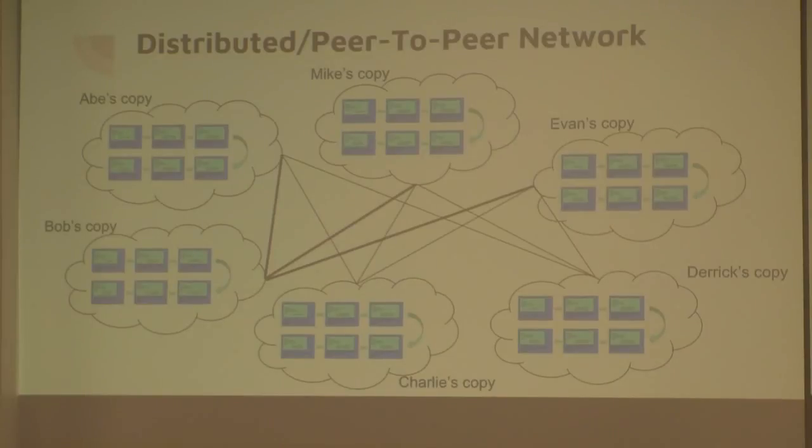Now, the cool thing about this is that no one's in charge. No one's coordinating. Traditionally, when you had information distributed widely to a bunch of different computers, there was one centralized computer that was the source of the information, and it distributed it to all the other computers. In a peer-to-peer network, there's no one computer that's in charge. Everyone is in agreement with what the information looks like, and whenever somebody sends some information, they just share it with everyone else.